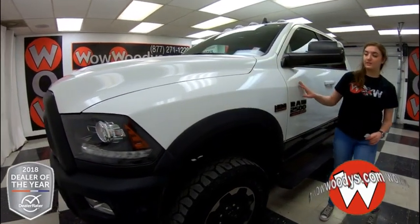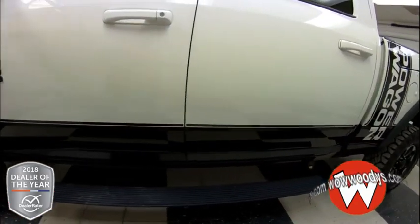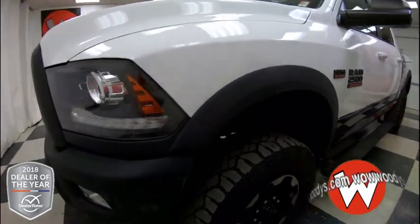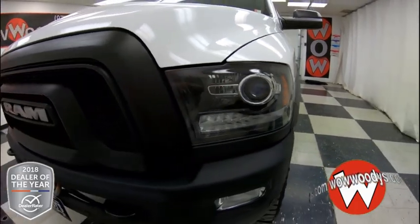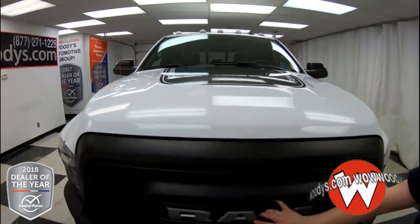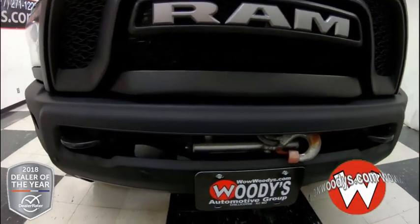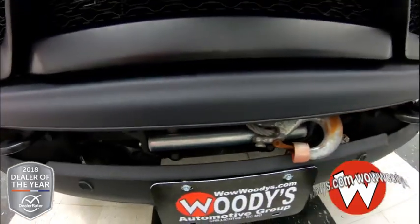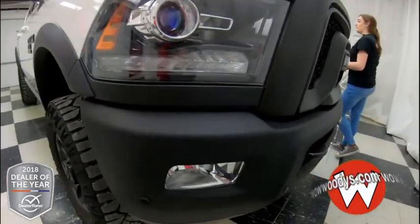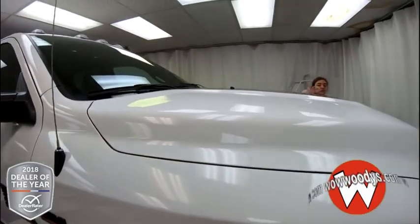So it comes in this white exterior. I'm going to first point out the running board on your driver's side — it's super handy to help you get up into the front and the back seat. Love the two-tone with the white and the black just everywhere throughout the vehicle. It really makes everything stand out nicely. You have your Ram badging in the middle of your grille, and then you have two tow hooks, your front sensing system and a winch in the front. Then you have your headlamps, fog lamps, and a 6.4 liter V8 Hemi engine. I also love the decal on the hood.